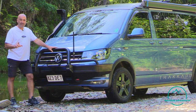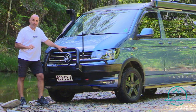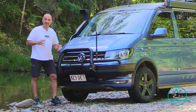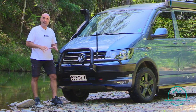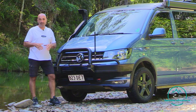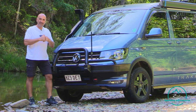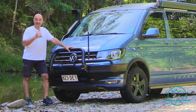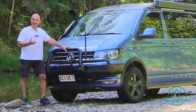Now, the other thing we do, by the way, is when we pull up to a crossing, we like to pull up and just wait and let the diffs cool down. That hot oil in there and the gases, if you submerge those diffs in cold water, as often there is when you're doing a crossing, then it's likely that water can come in through. There's a little breather valve on the diffs and the gearbox, and what can happen is water can get sucked into those and then cause your problem as the water contaminates the oil.